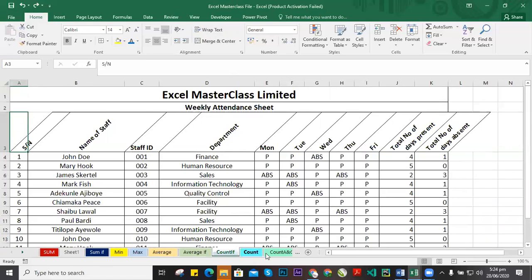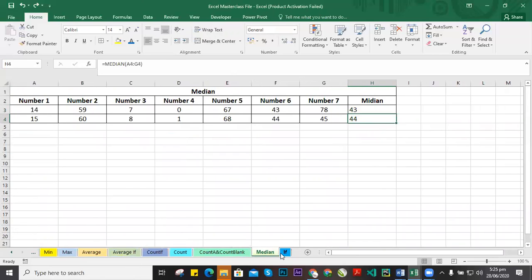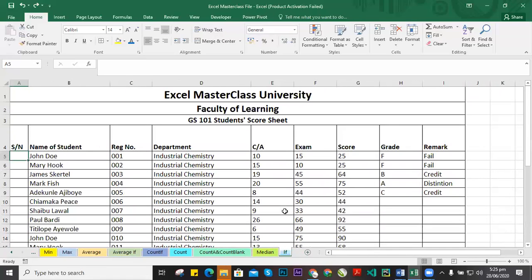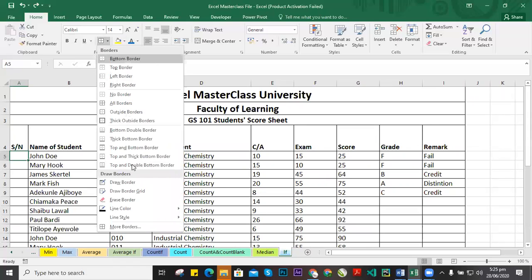You can see it's quite different. Okay, so why it's like that is because I added border. So this is where we add border, and we have different border options.